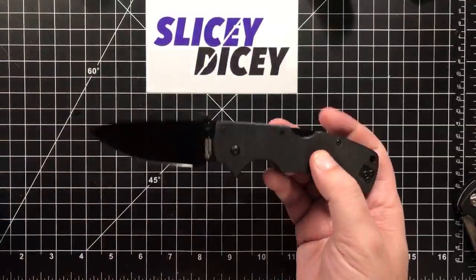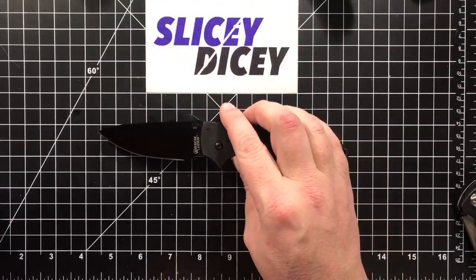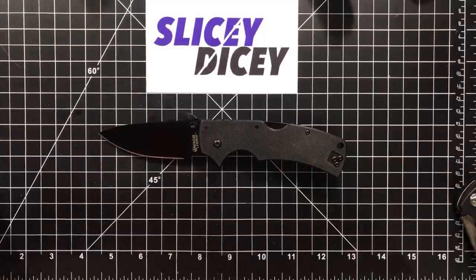So I still have this in XHP. I still have a Recon 1 in XHP. And for those reasons, I will not let those two go away. But I have the Code 4 in S35, and it's all right. They do it a little softer, it seems. I think they do it more like CRK does instead of the harder way some other companies do. Like Kaiser does their S35 pretty hard.